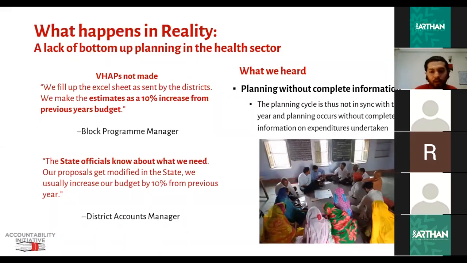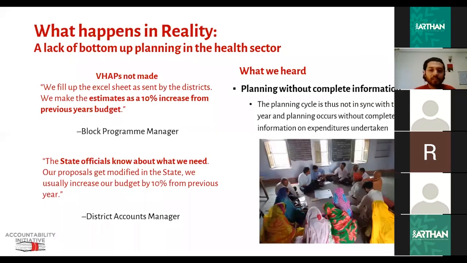So in reality, going back to Sitama, her opinion or that NGO's opinion probably won't be taken into account at all. So what really happens? How is the plan actually made if you're not doing it in a decentralized way completely? So the block program manager, one of them we spoke to, said that we fill up this Excel sheet as sent by the districts. We make estimates as a 10% increase from the previous year's budget. So instead of actually accounting for local needs, this functionary was told and ordered, so they also couldn't do anything about it, was told to just increase each item by 10% without really changing the composition, even if a change was needed. So even if you needed more money for malaria, you couldn't bring that in. And local needs are completely different here. And I think that's the bottom line.